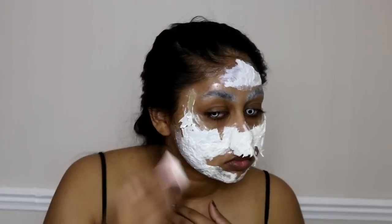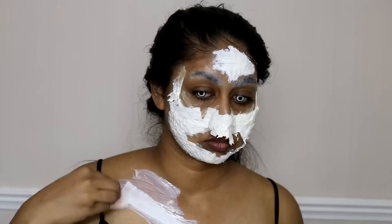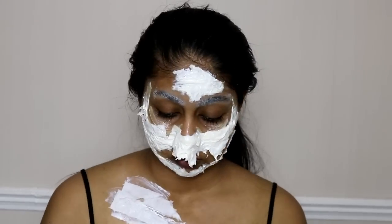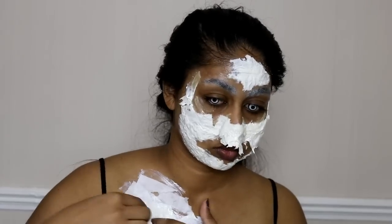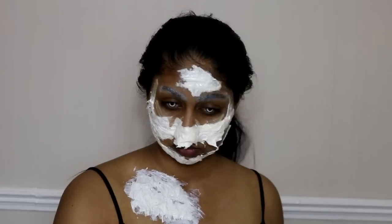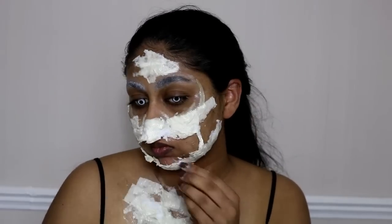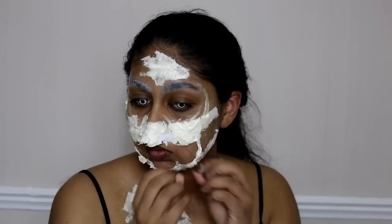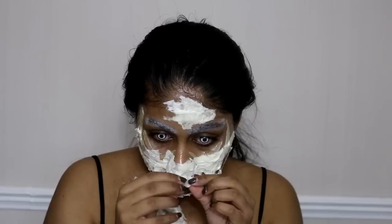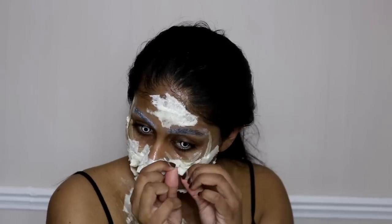I'm also doing the forehead piece — this is going to be the cut on the forehead — and I did one for the collarbone as well. We are going to be ripping this apart later, so you want to apply two or three layers and let it dry. I'm drying it with a hair dryer just to speed up the process. Now this is the part where I start ripping the latex; it's quite hard. You just want to peel off the insides of the latex around the mouth area — don't pull it all the way through, just a tiny bit so you can rip it and make it look like peeled-off dead skin.